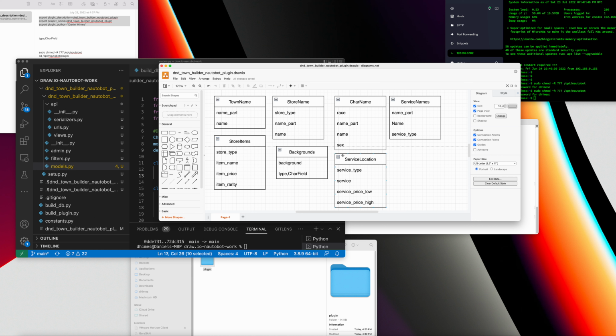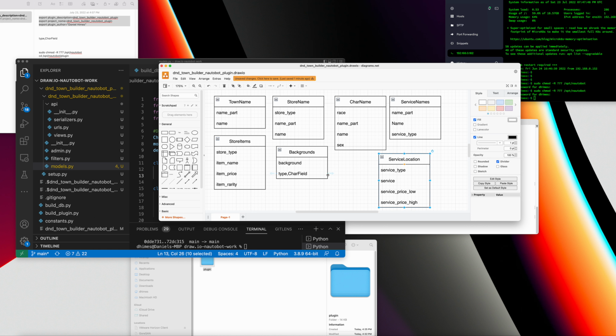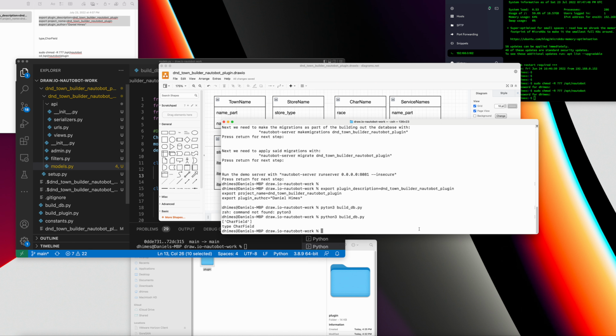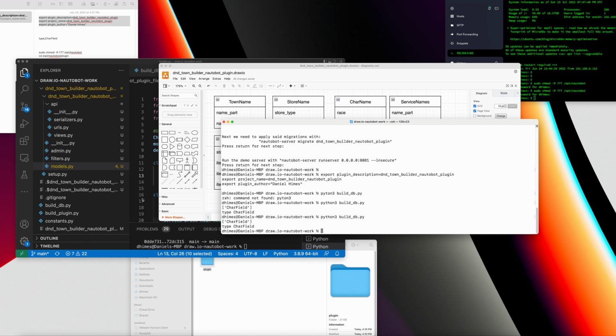Let's say I think I also need a foreign key there from service locations. So the primary key from over here. Okay, from character name will be a foreign key in backgrounds. Save that. Rerun this.